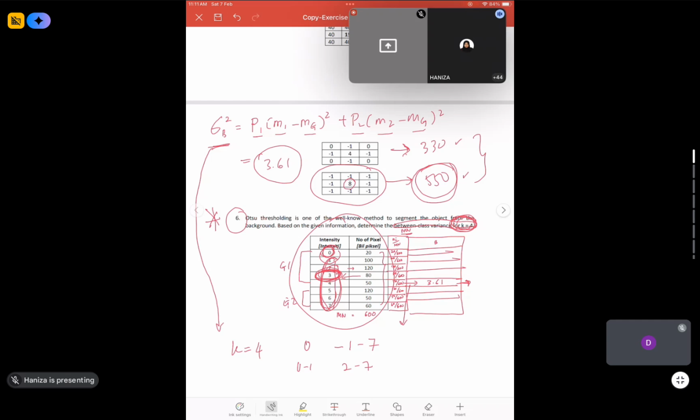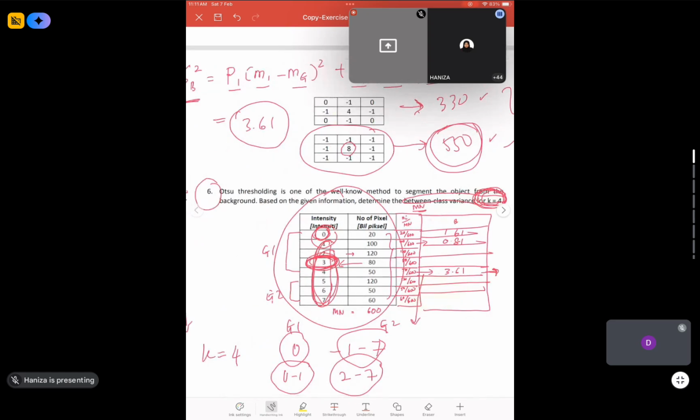For example, if you calculate 0 as group 1 and 1 to 7 as group 2, you'll get one value, which is the between class variance. For example, I get 1.61. And then for the second cycle, I calculate 0 to 1 as one group, 2 to 7 as another group. I'll get a between class variance of, for example, 0.81.